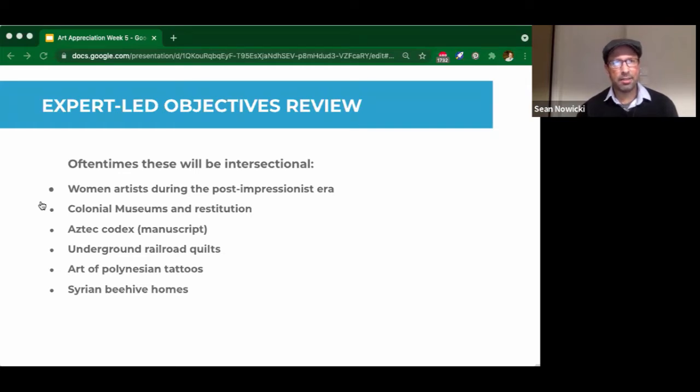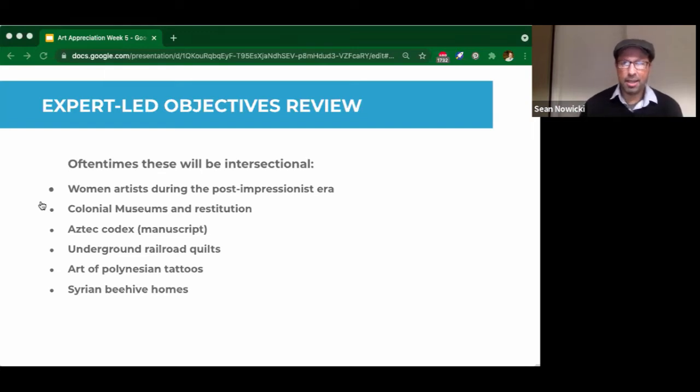So what I'm trying to say is, if you look at the Aztec Codex, it might be that you're interested in manuscripts and you're interested in art of the Americas. Or you might be interested in multiculturalism and textiles, and so the quilts that were made as signs for the Underground Railroad encompass that. You might be interested in the art of tattoo making, and then you can study Polynesian tattoos, because they have this whole language and they mean different things. So you study the art of the Pacific and you get tattoo art.